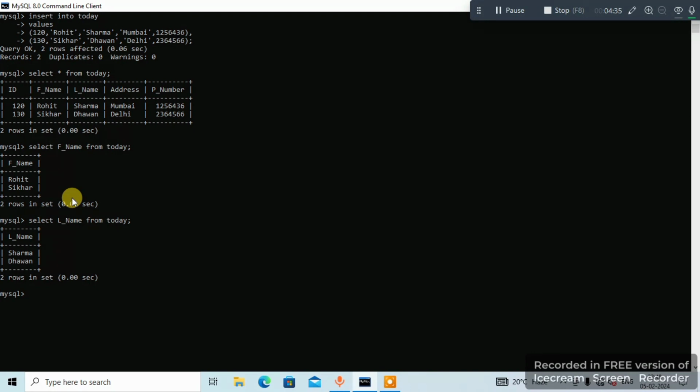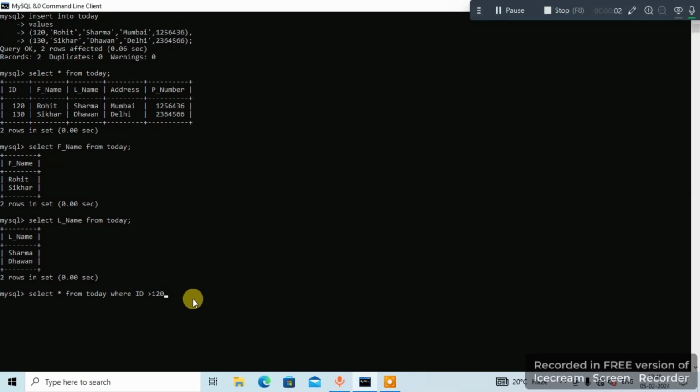Now we can do conditional query as well inside this. So select all from today where, let's say ID is greater than 120.